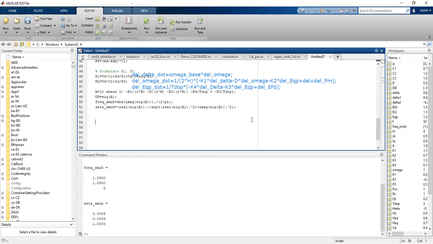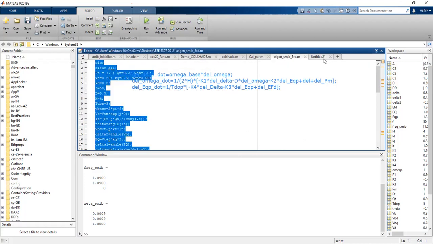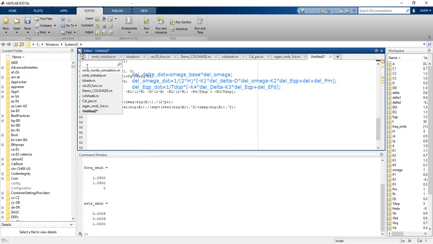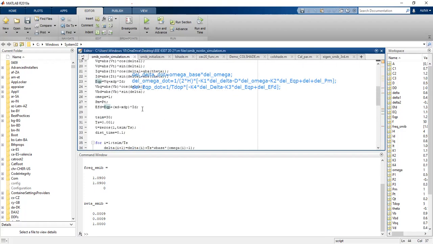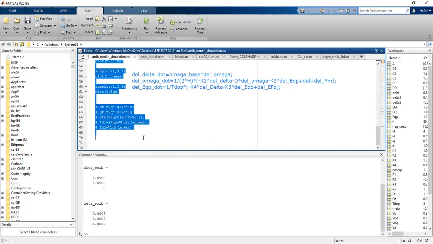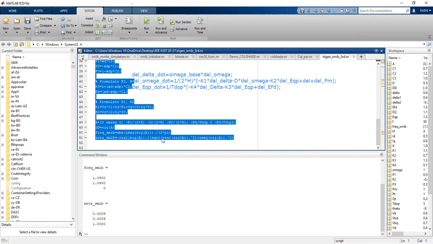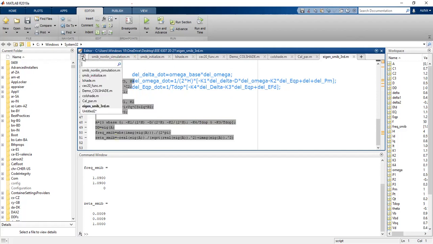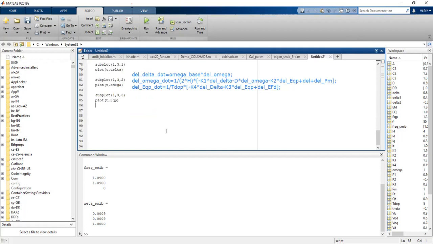So first, we have to again define some parameters required for the coding part, because we'll be going for the Euler method of numerical integration. So where is that file? This one is not this one. Yeah, the nonlinear simulation part is required. So let's take this block and we can update that as per our requirement.